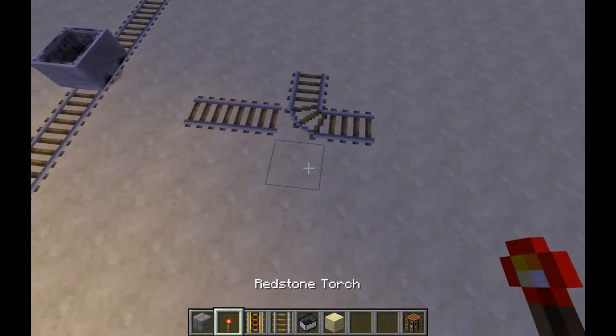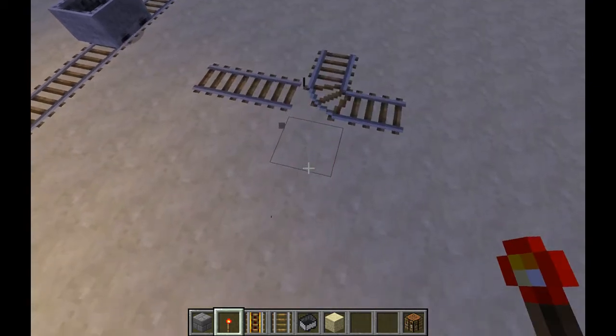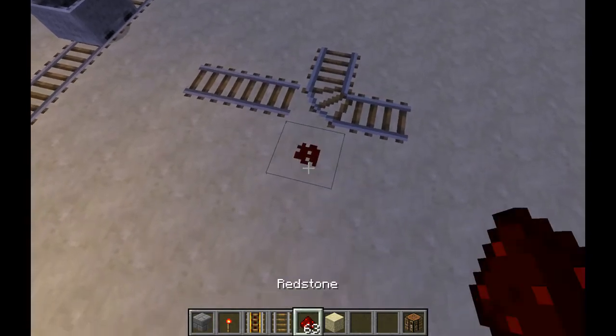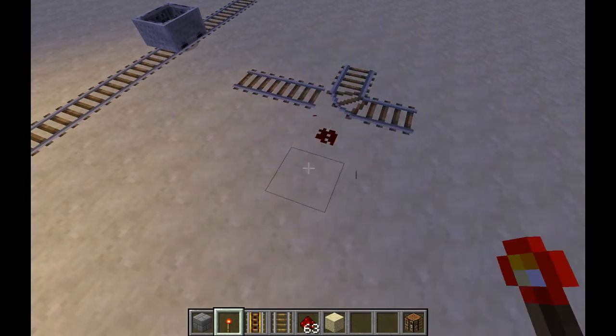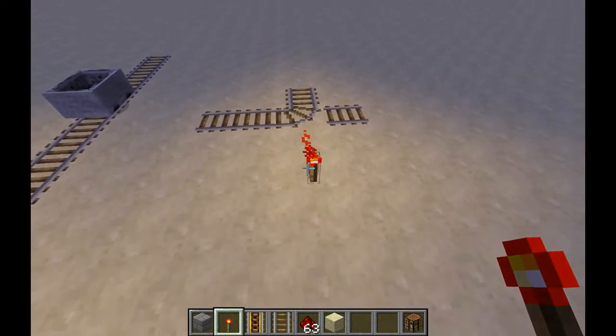If I put a redstone torch down here, though, let's actually get some redstone. Here we go. This will better demonstrate. If I power it, the turn goes the other way, and unpowering it turns it back. So you can use this to create switches.